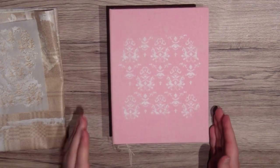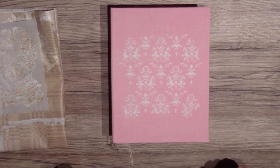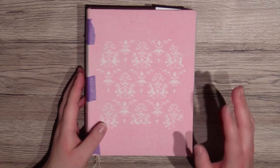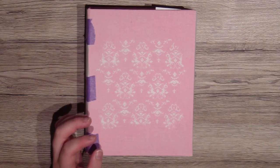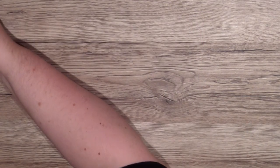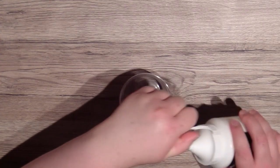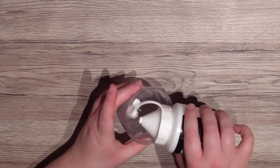But yeah, so I'm just gonna have to let this sit aside and dry, and I'll be back after that. Okay, so now this is dry, and I'm going to use some paint that I'm gonna mix with a bit of water, and I'm gonna do some little splats and splatters with some white paint. So I'm just gonna put this to the side, and I'm gonna mix this paint with some water. I'm not gonna need much, but I think that's good.